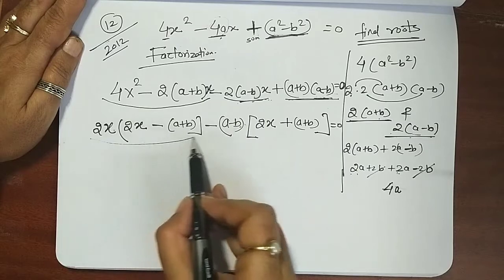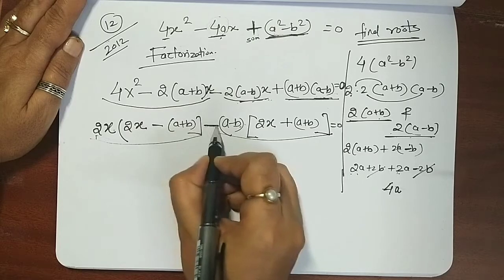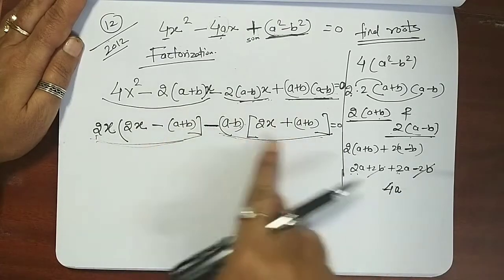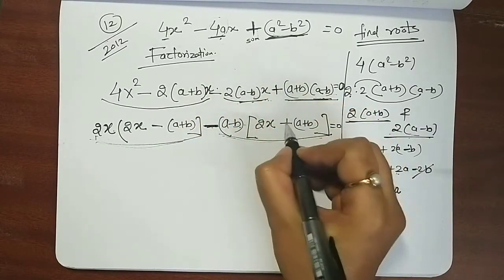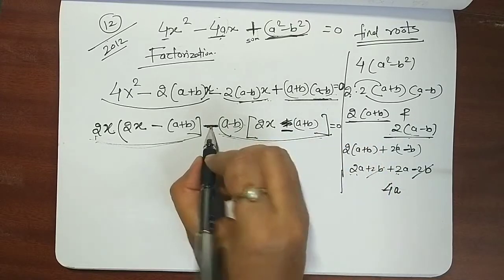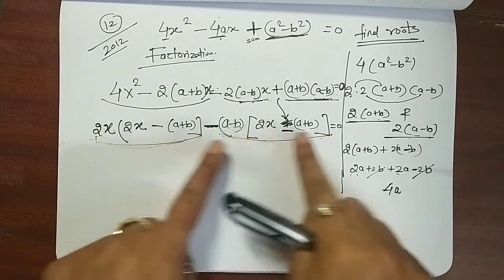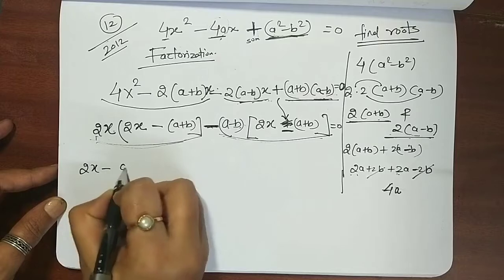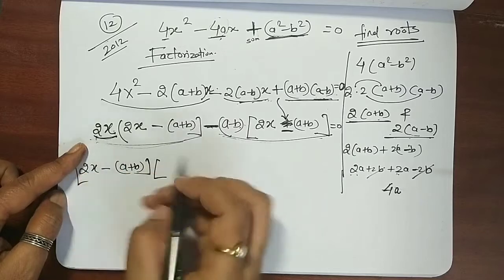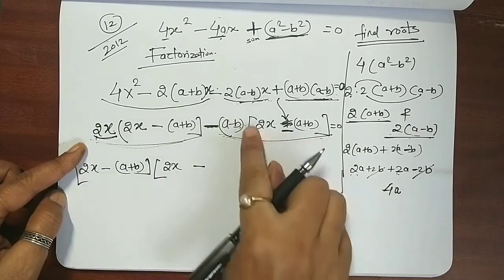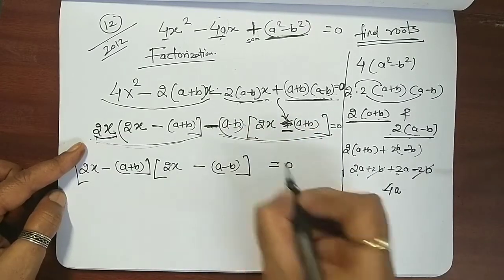Now I have these two terms. These two terms are separated by minus. Out of these two, I think this is coming common. I'm sorry, this was minus here. So this plus sign will be converted into minus because I'm taking minus in front. Now this term and this term are exactly the same. I am going ahead and taking it common, guys. So here what is left is only this term, which is 2x minus, here this is out. What is left is a minus b equal to 0.